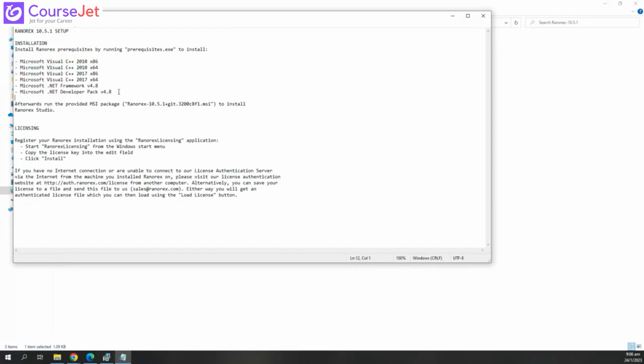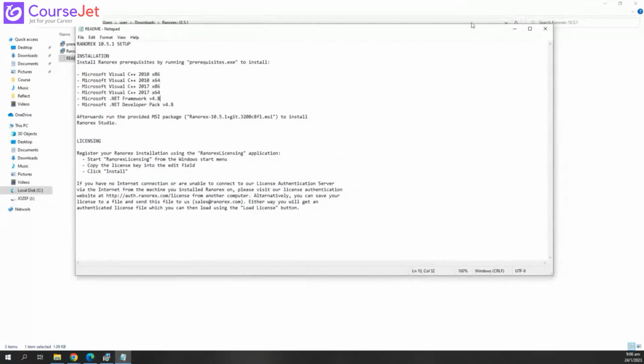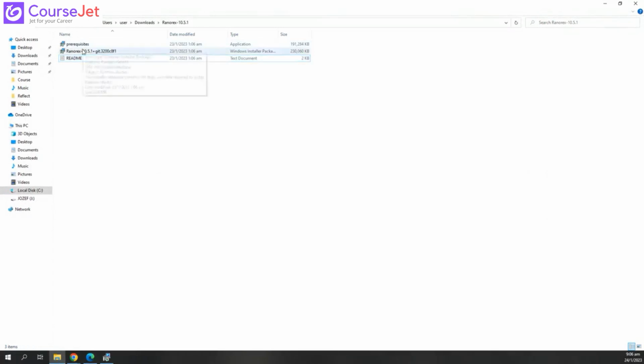We needed to install .NET framework 4.7. Now they have given framework 4.8, and they have given it as a package so that it is easy for us to install. Earlier they were not giving the installation; before Ranorex 6 it was not there. So now when you download the Ranorex setup file, it comes along with the setup package. Once that is done, you go to this Ranorex 10.5, which is the actual version.